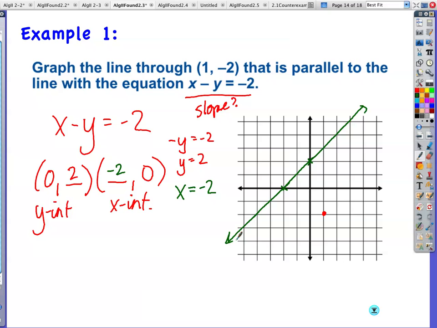What is the slope of this line? Well, to get from here to here, I rise 2, I run 2. So if I'm rising 2, running 2, I have a slope of 1. Okay, if that's the case and I want to make this line parallel, I got to figure out the slope. Rise 1, run 1. There, I guess I should just do rise 1, run 1, put a dot. Rise 1, run 1, put a dot. And there we go. There's my line that is parallel to the other line.